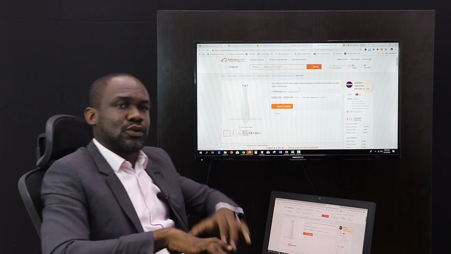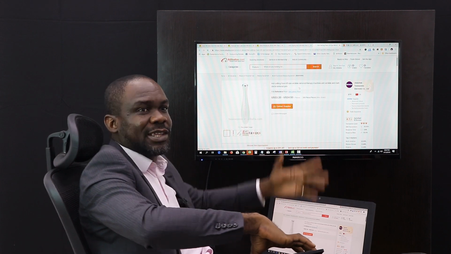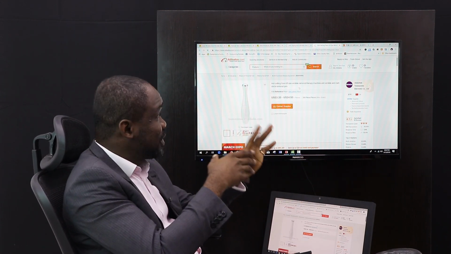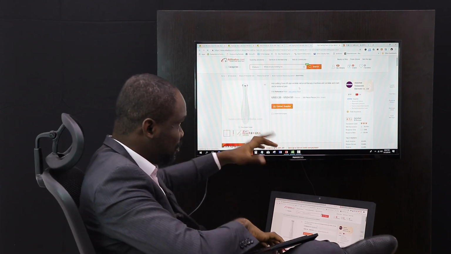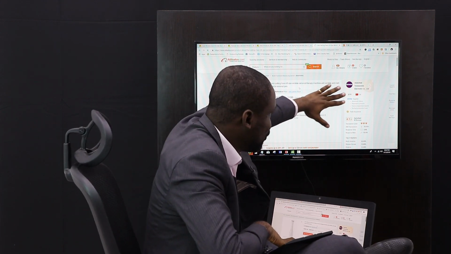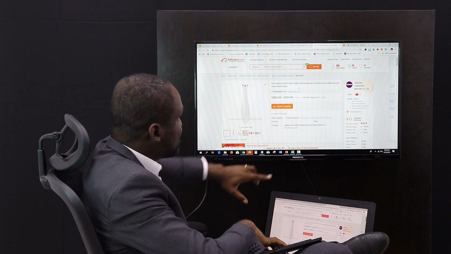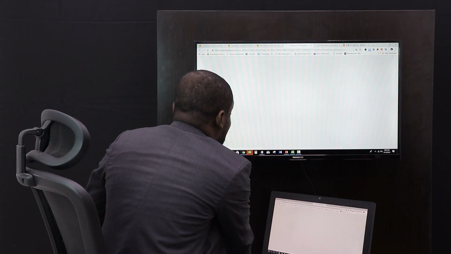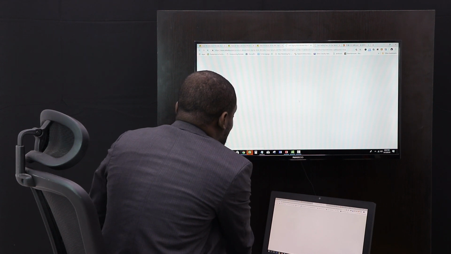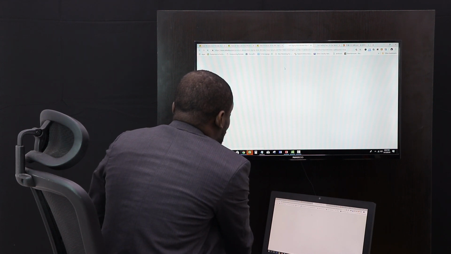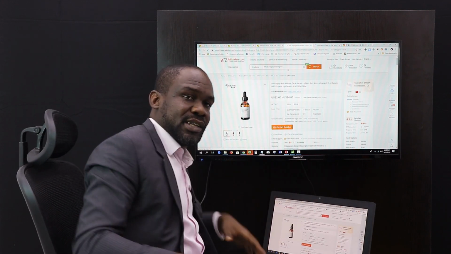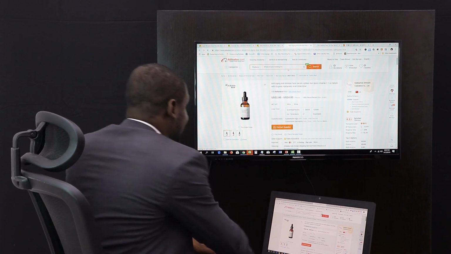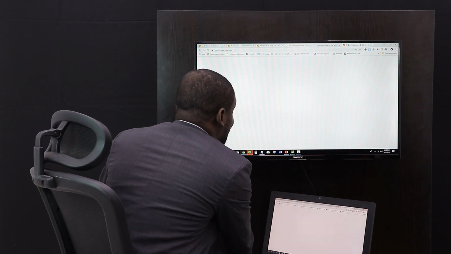There are ways to circumvent the minimum order thing and still get as few as 20, 50 units of the product. Okay, so you can see those guys are verified also. They've been around for 5 years. Same thing with these guys here. So all you simply need to do is to contact them and get the inquiries rolling. But before we get to that, let's also talk about 1688.